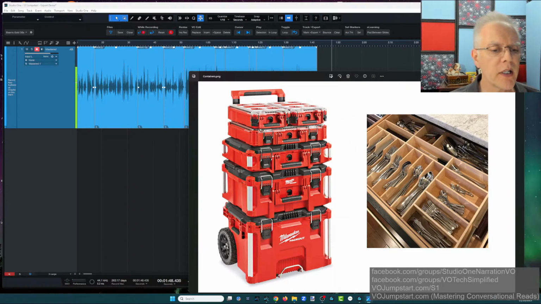It does look a little bit like this. This is for if someone's a handy type person and they're out doing repairs. This is a little cart, and it allows you to stack together different toolboxes, and in these toolboxes are different tools. You can think of these as tracks or events, and you can stack them on top of each other, and they're contained in each other. This is the same kind of concept that's occurring with a .song file.